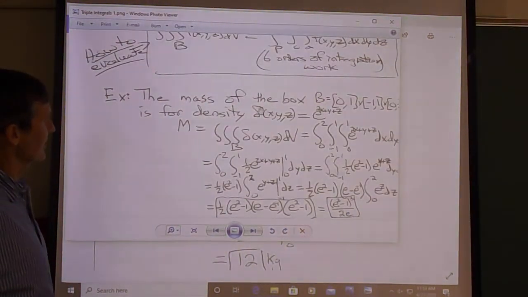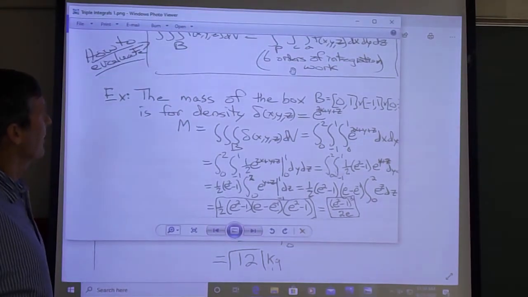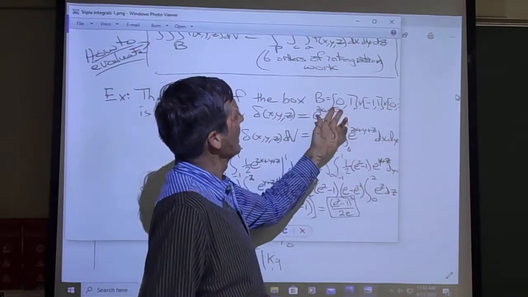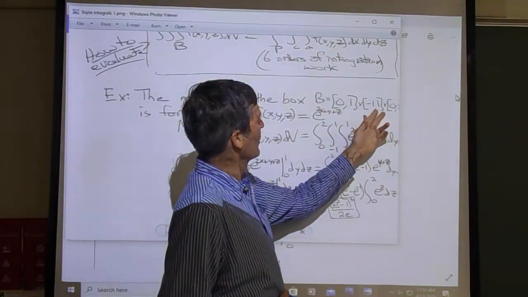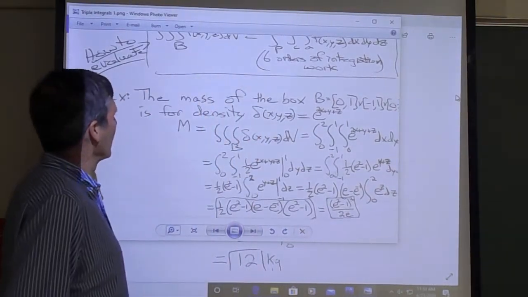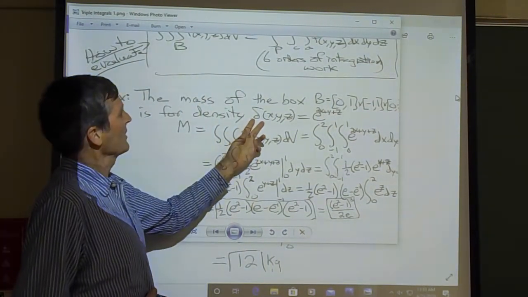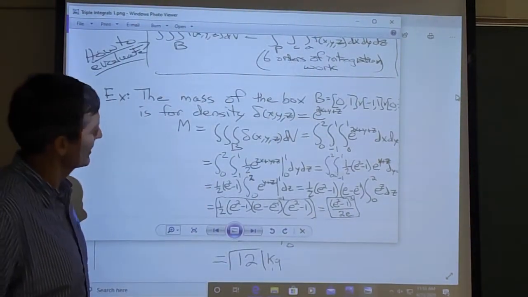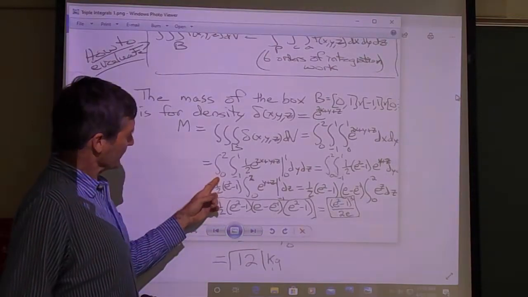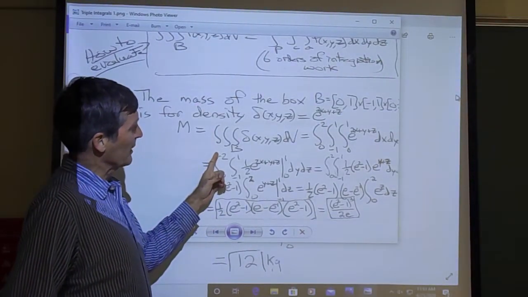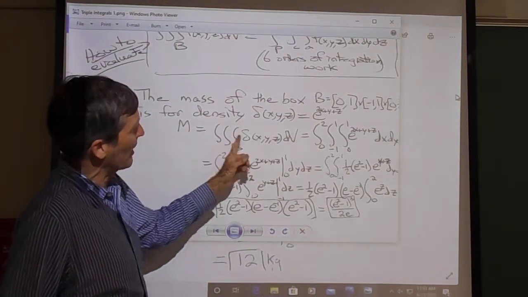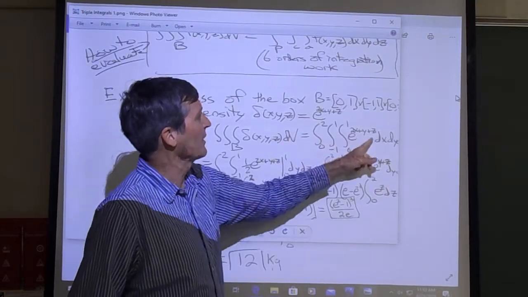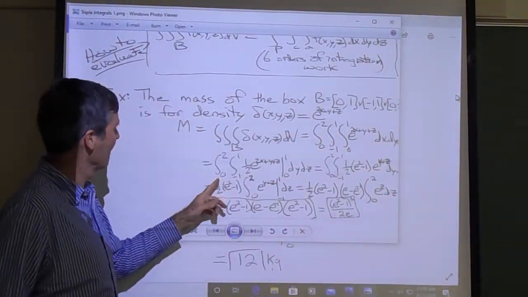So suppose, just as an example, I want to compute the mass of the box, where x goes from 0 to 1, y from -1 to 1, and z from 0 to 2. And the box has this density, e to the 2x plus y plus z. The mass grows exponentially as you leave the origin there. Well, the mass is the triple integral over the box, integrating between these endpoints, right, 0 to 1, -1 to 1, 0 to 2, of the density function, dx dy dz, which is off the page there.